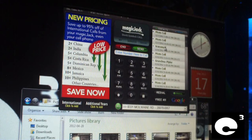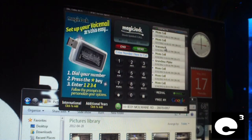In this step, I'm going to call my magicJack phone number and just let it ring so it goes to voicemail. Okay, now I'm going to place the call and I'm just going to let it ring. Basically it's going to ring 5 times and then go to voicemail. I'll let you listen to it.